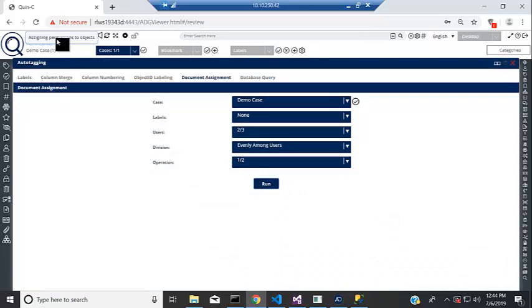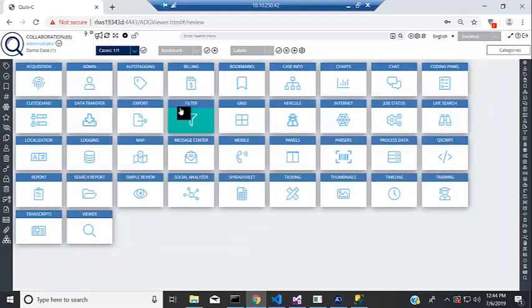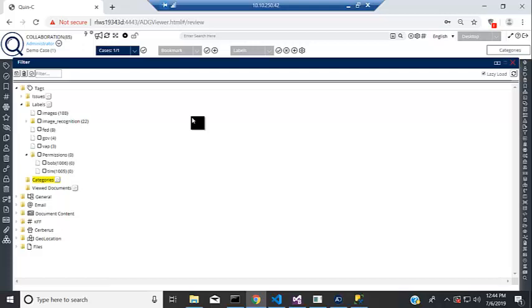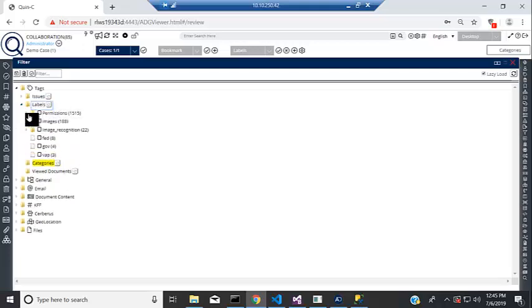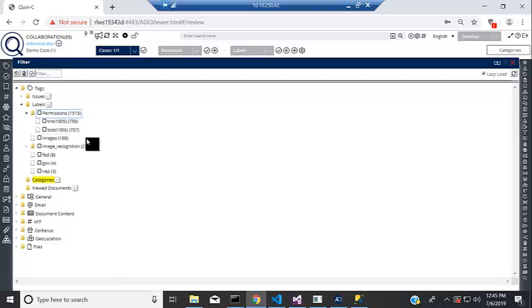It's running document assignment, assigning permissions to objects. If we wait a second, if it's a huge case, this job can take a couple minutes. But for our case, it's quite small. It should have already been done. So you can see 0 objects are assigned to either of these labels right now. Let's go refresh. And hopefully they've divided up the whole case. So bingo, Tim got 758 objects, Bob got 757, and the next time they log in, they will only be able to see those respective objects, assuming they were correctly set up as restricted viewers.